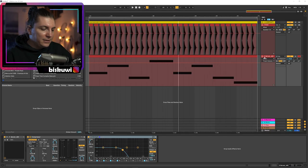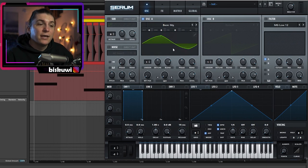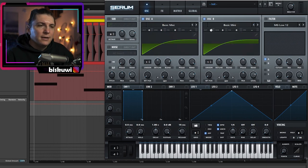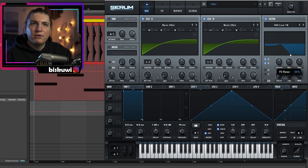In the original track, they had this really vintage cool sound, which we would like to do as well. Again, let's bring in Serum. To get that vintage sound, I'm going to go again, as usual, to the basic menu, just like that. We're going to put one one octave above and put both into the filter. But this time we will go for a bit more aggressive filter, and we're going to give it quite a bit of resonance, just like that.